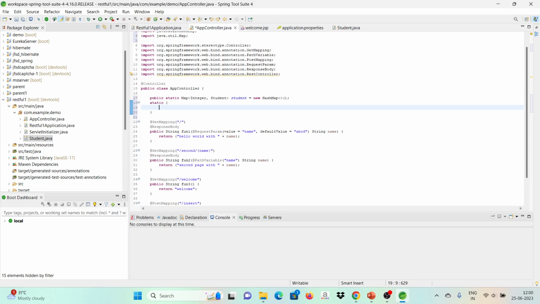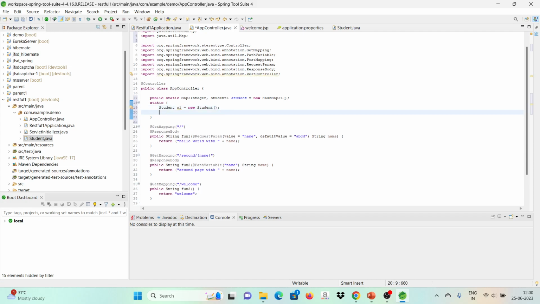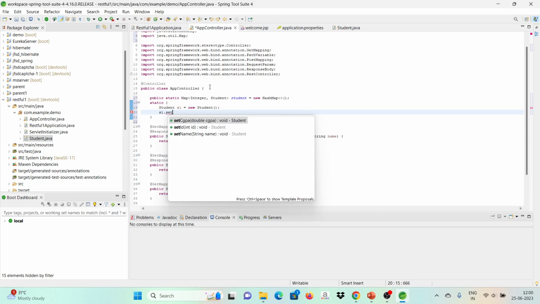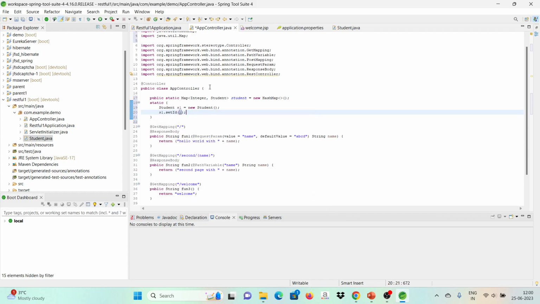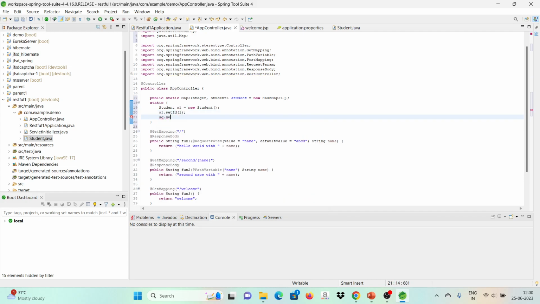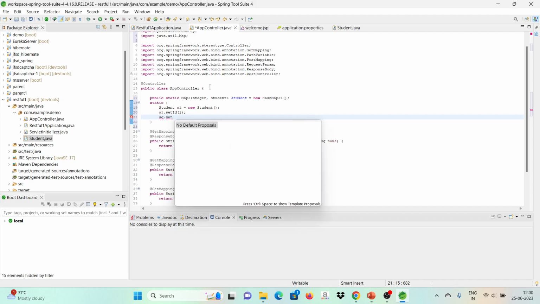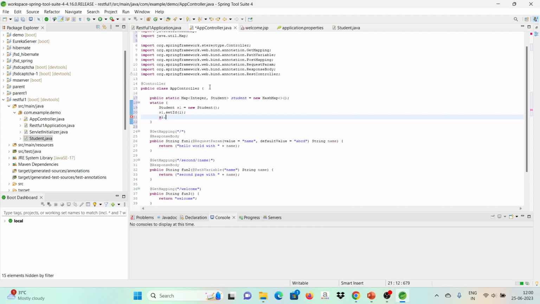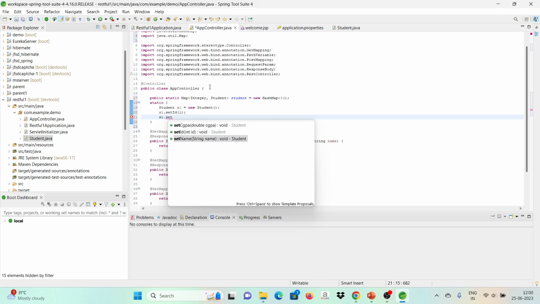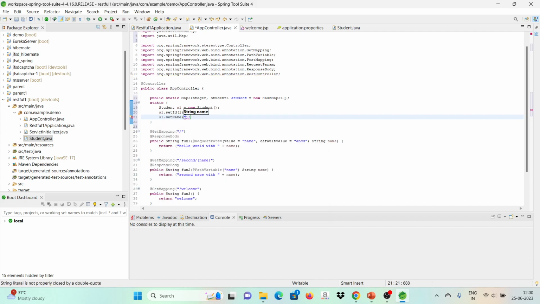In the static block, I'm just creating a student object, Student s1 equal to new Student. I want to set the values actually. So s1.setId, the first student, and then s1.setName. I'm setting the name as name1.